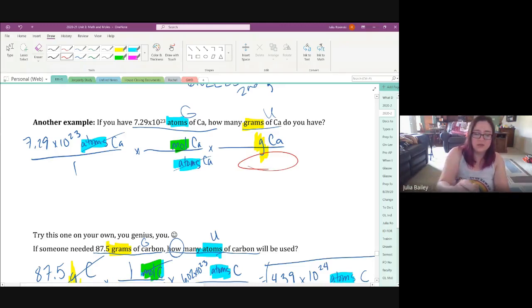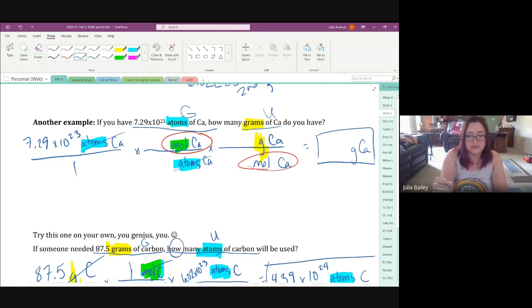And then if I want to know what goes in this spot, I think about what goes up must come down. I want to simplify out these moles, because that's not the answer I need. The question's asking for grams. It's not asking for atoms. It's not asking for moles. The question wants my answer to be grams. So how do I get rid of those moles? I'm going to have to simplify them by making sure the same thing is on top and on bottom, so it divides out, like we talked about in that fractions video.